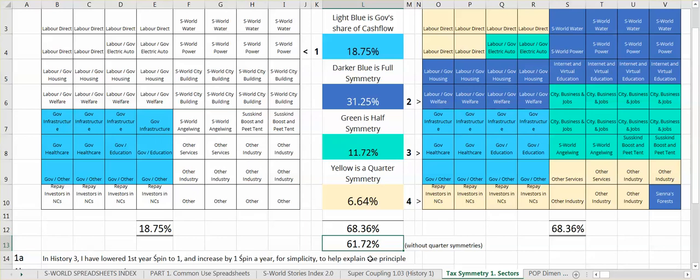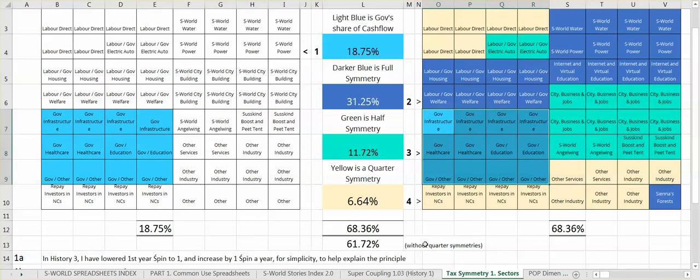And that's tax symmetry. You start off building things that the government wants, which coincidentally most often is the same as what the special projects are. What the government wants for its people is generally good for the people no matter where they are. And obviously we're taking away all the coal and all of that stuff and building these cities with all this going on under this tax symmetry, and therefore there's effectively no tax. Well, actually no, because 18.75%, this light blue here, is per what the government wants. So the government can come along and say, look, we want this, these are what we have to have. And we'll say, right, okay, we'll make sure you get that. That 18.75%, Malawi, you pick exactly what you want there, as long as it's not a military thing.